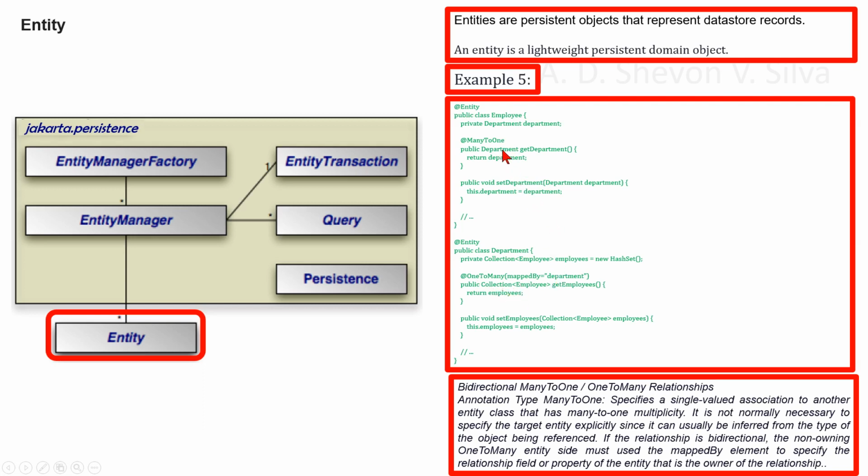It is not normally necessary to specify the target entity explicitly, since it can usually be inferred from the type of the object being referenced. If the relationship is bidirectional, the non-owning one-to-many entity side must use the mapped by element to specify the relationship field or property of the entity that is the owner of the relationship.